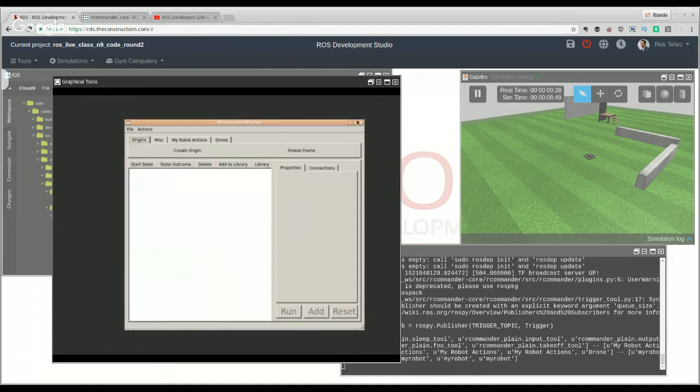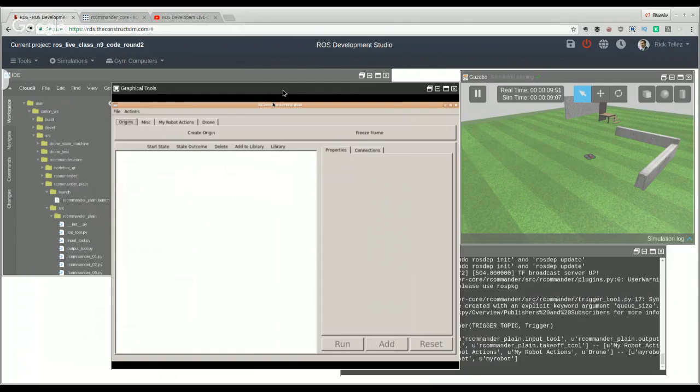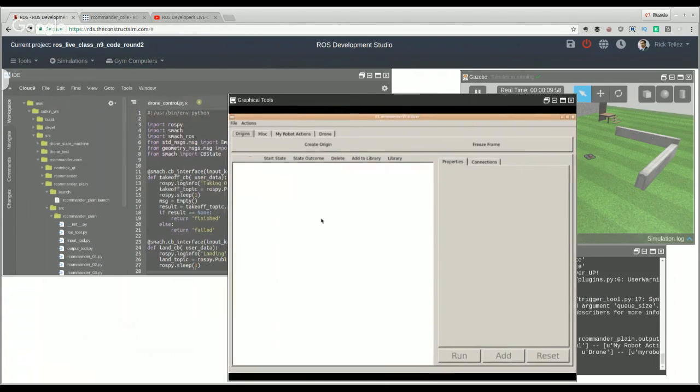What do we have here? I'll put the graphic tool bigger, then press here the maximize icon in the window. And so what I have done is, previously to prepare this class, I have used this RComander in order to create a very simple state machine, and I have saved it. So in the code that you already have, this state machine is already done. And this tool is very nice because it allows you to save graphical state machines and then reload them.